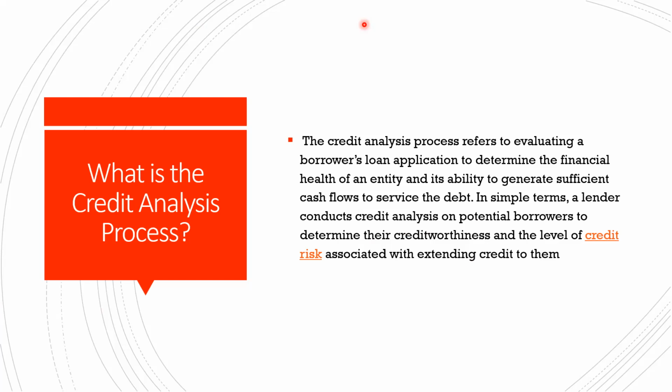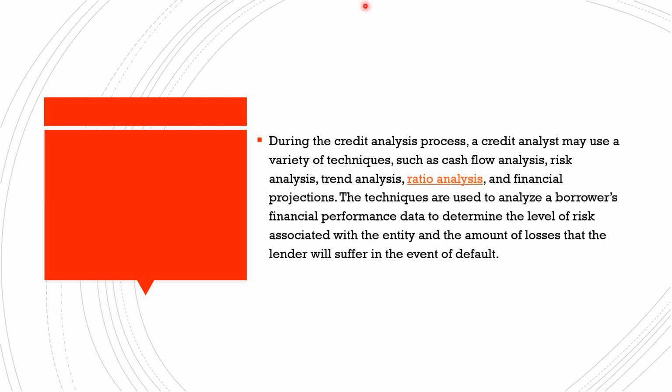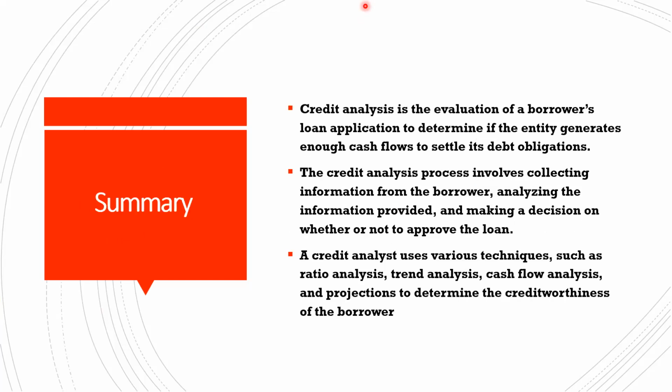The process is very simple. It starts from information collection, then evaluating, and the last one is approval or rejection of the loan. If I summarize it in short and simple words, it is the evaluation of the borrower's loan application to determine if the entity generates enough cash flow to settle its debt obligations. The credit analysis process collects information from the borrower, analyzes the information provided, and at last makes a decision on whether or not to approve. Only three steps: collection, analyzing, and making a decision.